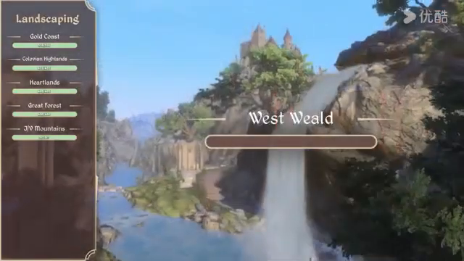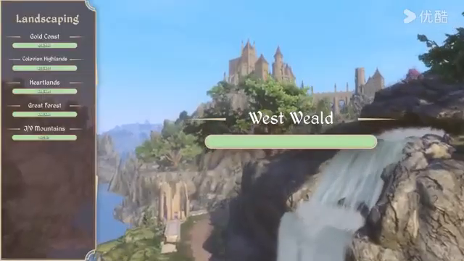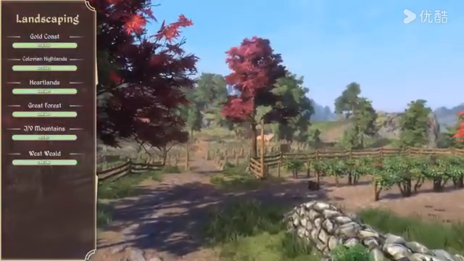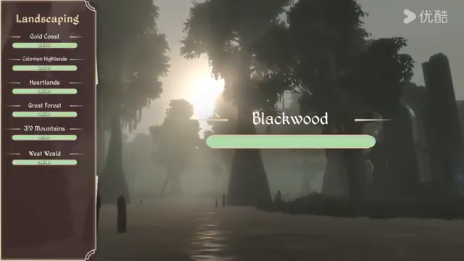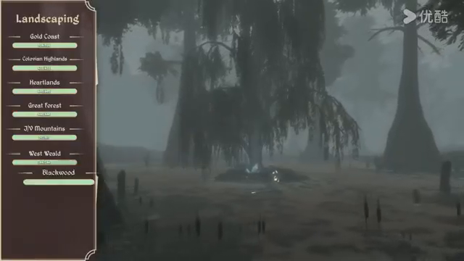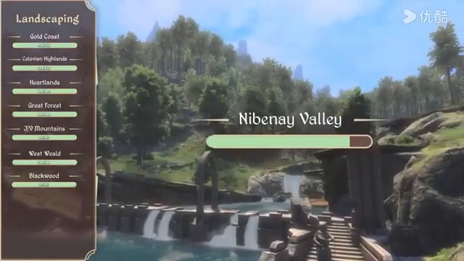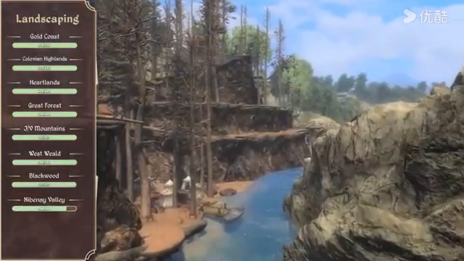The West Weald is finished with all of its 284 cells completely landscaped, and about 88% of the area nav-meshed. This includes Skingrad and the sprawling farms and vineyards surrounding it. The swampy bogs of Blackwood have been entirely landscaped with all 803 cells implemented, with its nav-mesh progress sitting at around 60%. Since last year, we've nearly doubled our progress in the Nibeney Valley, with 268 out of 300 cells now complete, and nav-meshing progress at 75%.